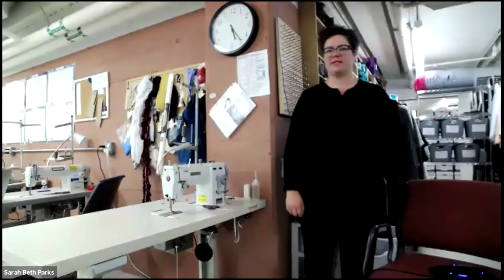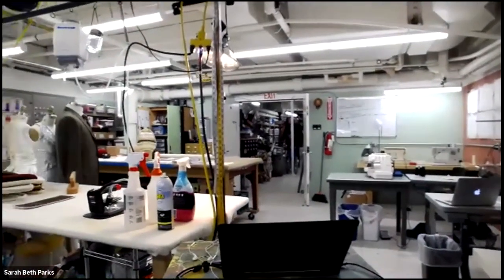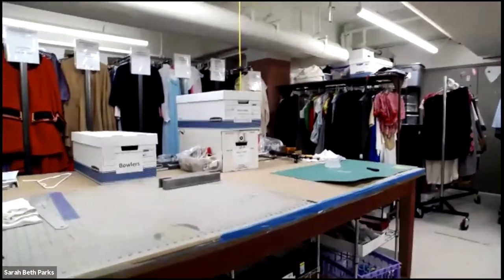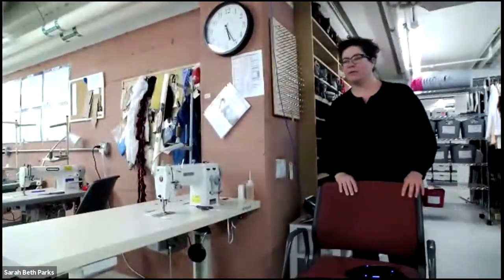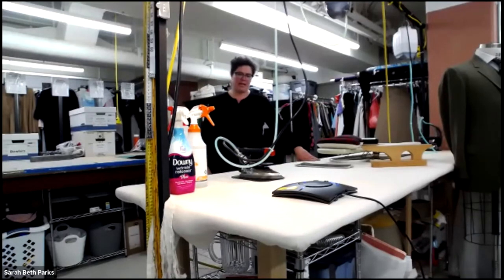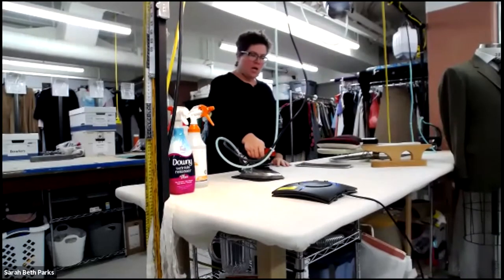Let me show you the whole space — we call this the workroom. You're going to get a glimpse of work tables, our ironing center, and lots of racks. We actually have a skirt restock project happening right now. We have all different kinds of racks and we use them constantly, because keeping garments on hangers and organized on a rack is probably our most effective system. This central table in the middle of it all is our ironing table. It may seem kind of boring, but it's a very crucial part of what we do here.